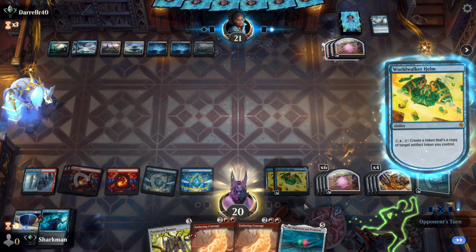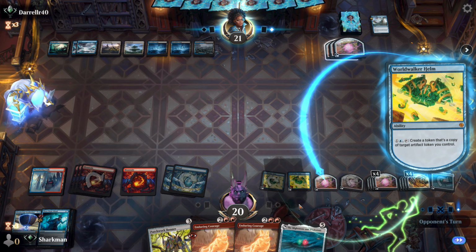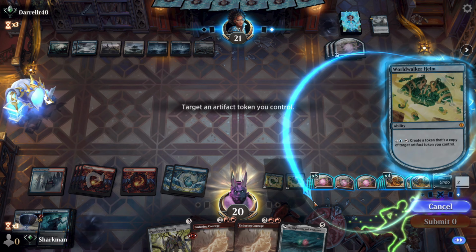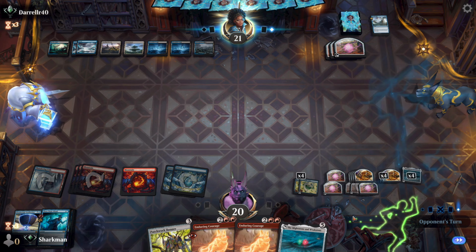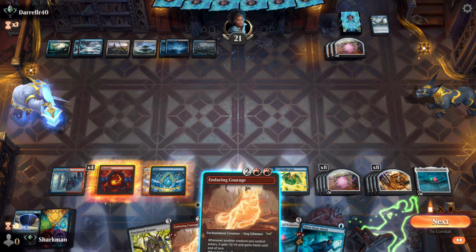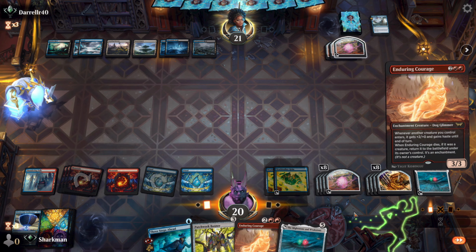Let's make more Power Stones. They might or might not be useful at some point, but it's better to have as many as we can get on board. Let's play out our Courage yet again. This game might come down to one of our Courages sticking around long enough to get in some damage.